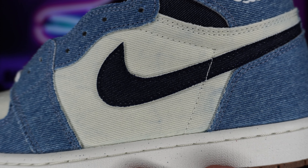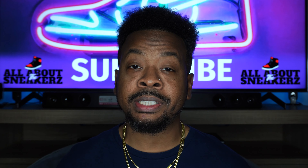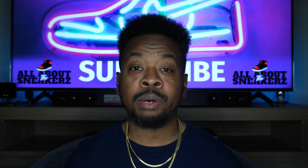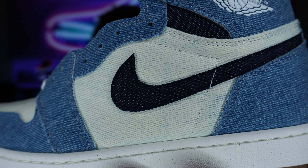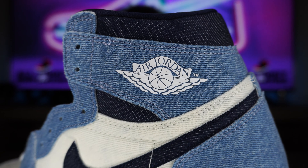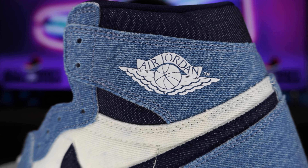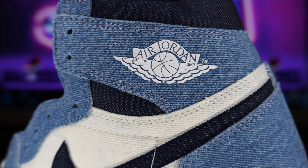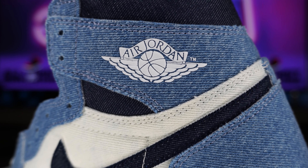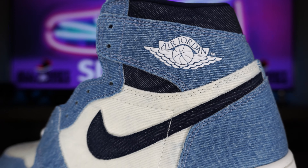We also get an Obsidian denim Nike swoosh. It appears to be black, but getting them in hand it's really blue — that is the Obsidian color listed in the colorway. So no black on this one, but from afar everyone will definitely think that's black. We also get that on our collar. And we get a debossed Air Jordan wing tag in white, very clean, as if it is pressed onto the shoe. Nice contrast, looks good. That pretty much wraps it up for the lateral side.